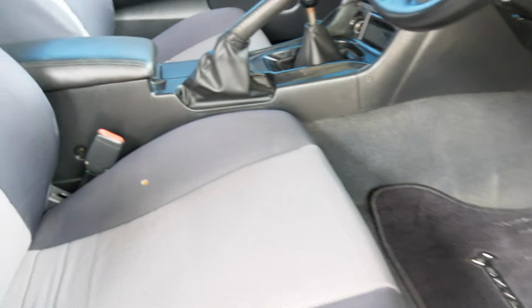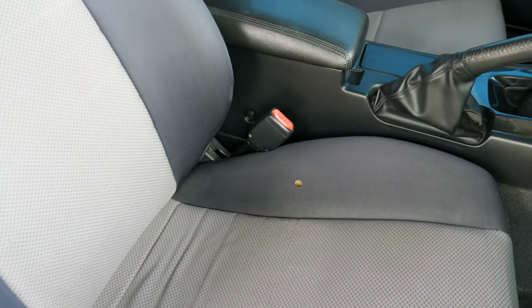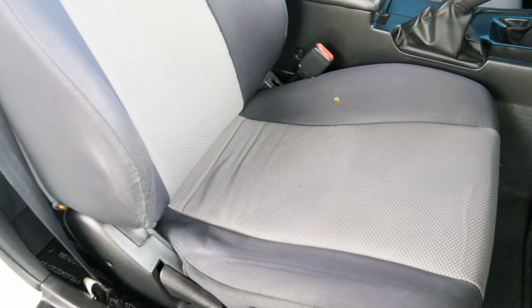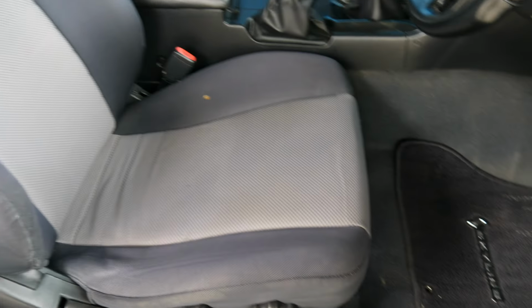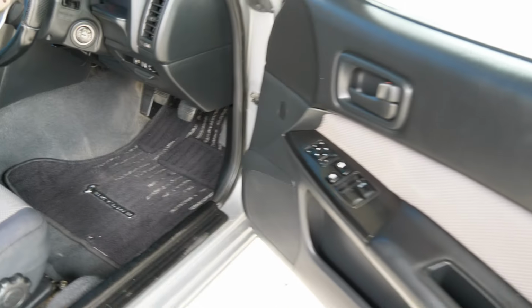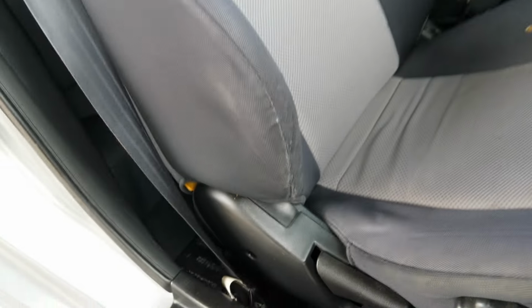And I'll step out here and show you a little bit more, with the driver's seat in pretty good condition. Now we do have just a little, looks like a cigarette burn or something. It doesn't smell like cigarettes in here, so I don't know if that's maybe a knife poked to that, or a pencil or pen, and it just ripped over the years from getting in and out of there. But it's still really comfortable. It's not heavily worn. There's a little bit right here.